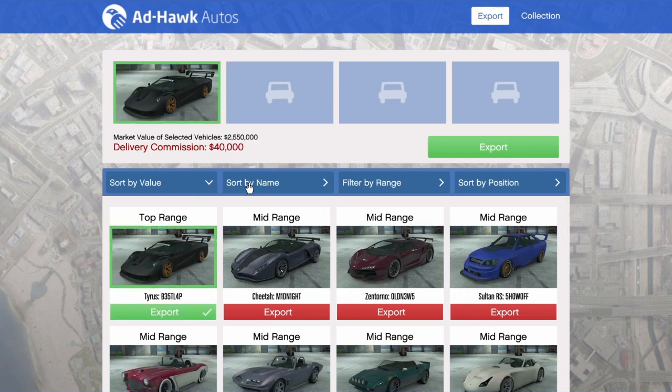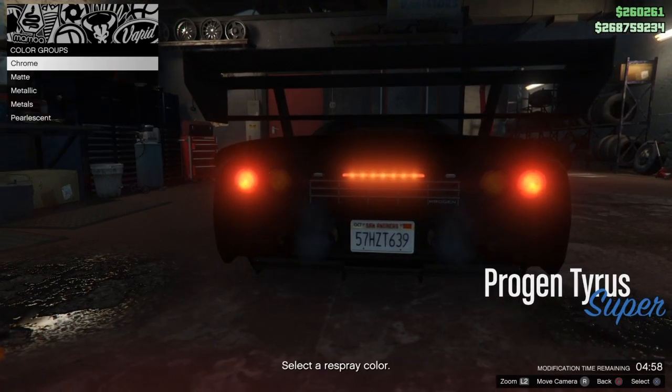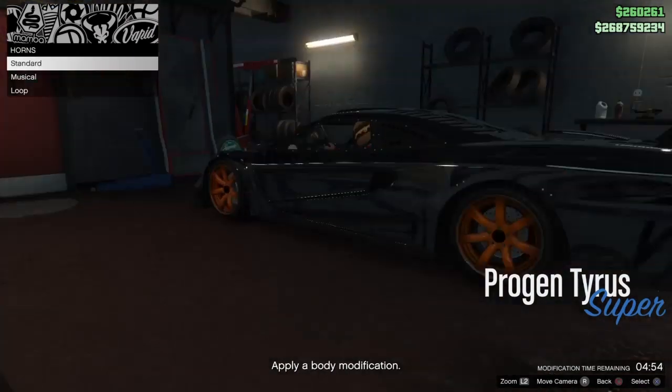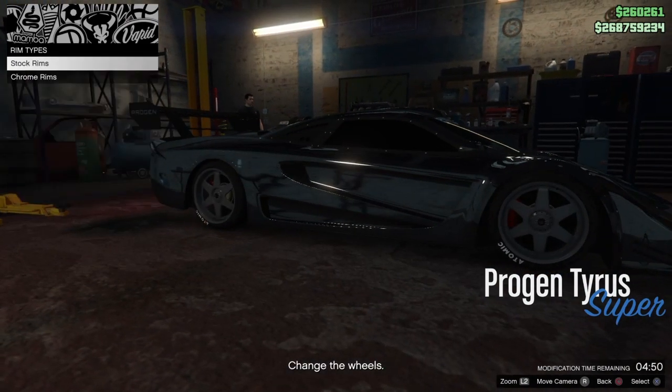Always select the specialist dealer. There's no need to do anything else. Specialist dealer, you make the most money, and then you customize it. You can take your time customizing, and you can blow through it. I recommend blowing through it because it saves you time, and you don't keep the vehicle, so there's no need to make it look pretty.